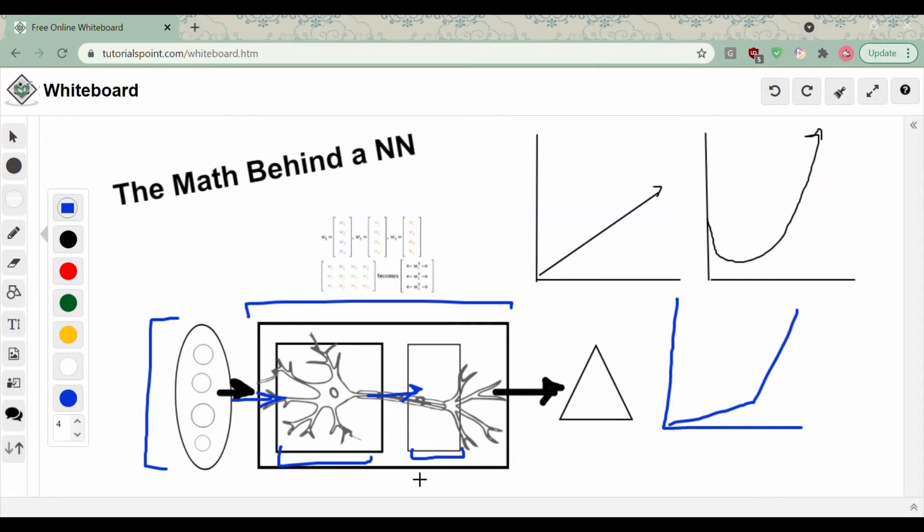A neural network is simply this process of linear to nonlinear interpretation, being repeated over and over again, as many times as the designer wants, until the information is processed in a relevant manner. In this case, triangle. It can be whatever you want. This could be a regression graph, it could be identifying commonalities between images.